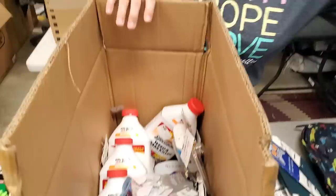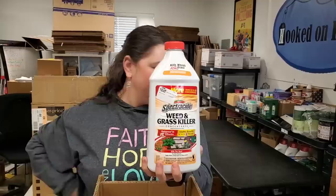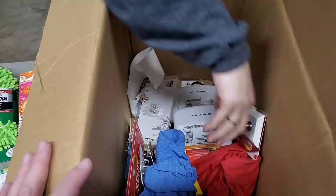Struggle is real. What is this? Weed killer? Because that goes well with jewelry. And grass killer. Of course. Because why not? Beautiful. Well, we have cornered the market on that stuff. We're going to put them over here. Probably going to put these down at our local. It is amazing what they pack in a liquidation box. This is coming from Waco, Texas, down in Florida. Not Florida. And Texas. At a Target down there.